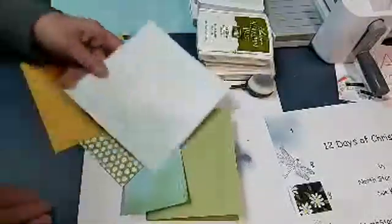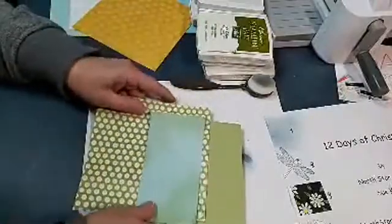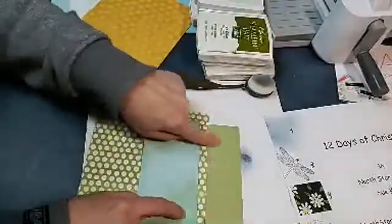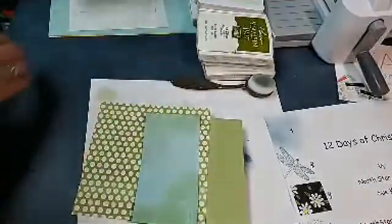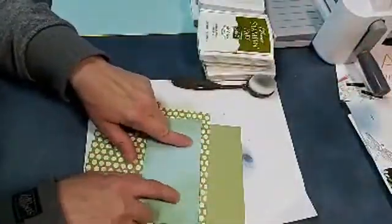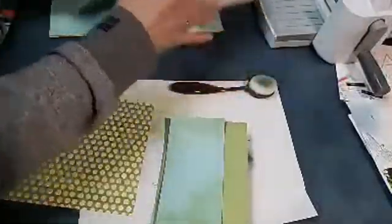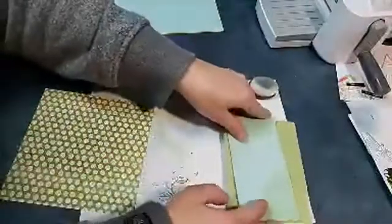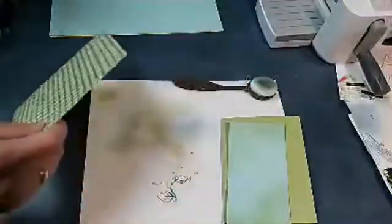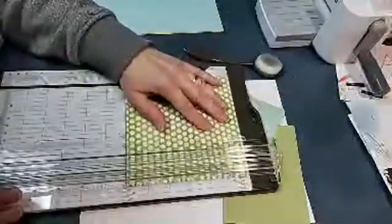So which one should we use? Stick with the blue and just put a piece. I'm thinking maybe a little bit of that, and then we'll put a punch. I don't have any ribbon handy. I'd have to go, it's like 6 feet behind me. Wouldn't be too bad to go get it. But all right, let's cut a piece of our dots. I don't know which side we'll put it on. Get these out of the way. I think maybe we'll use that oval punch and we'll see how many different items from our 12 Days of Christmas we can get in here.